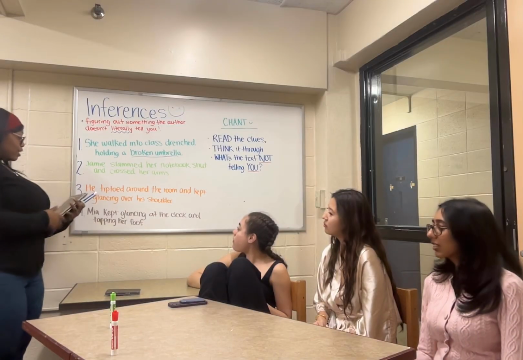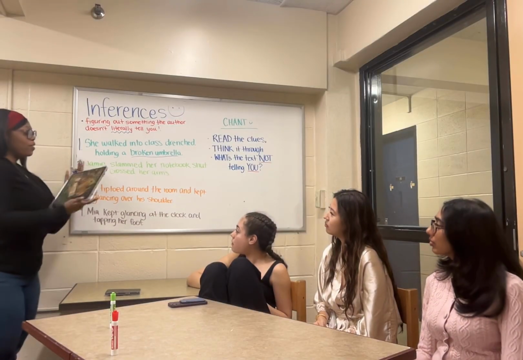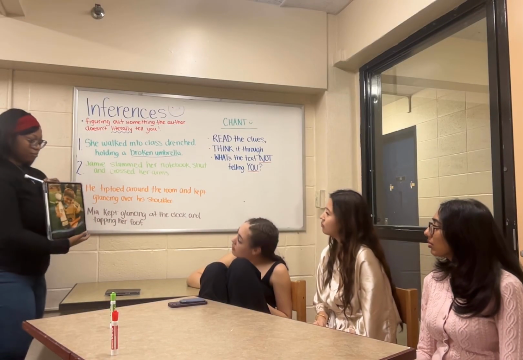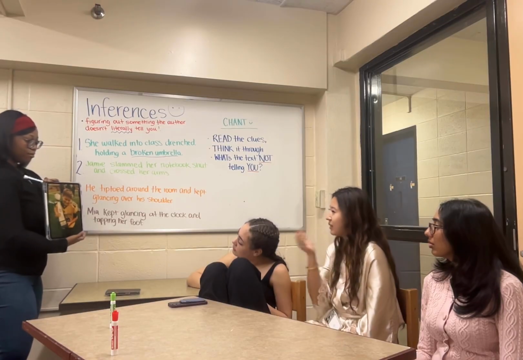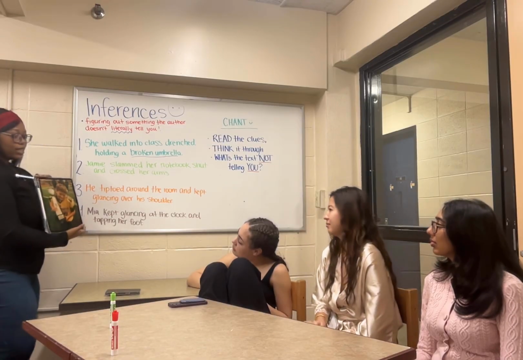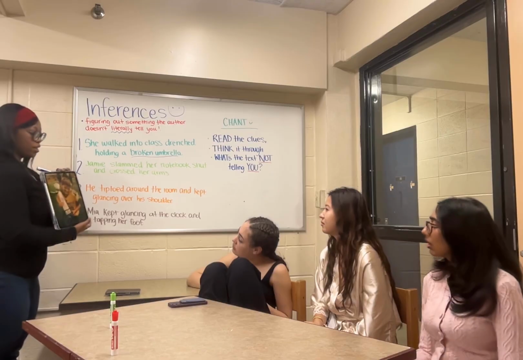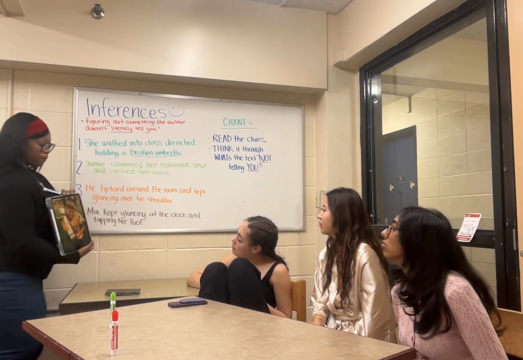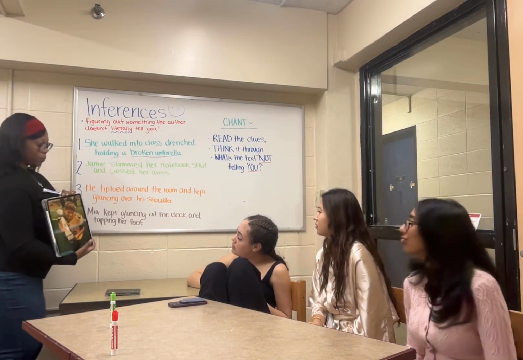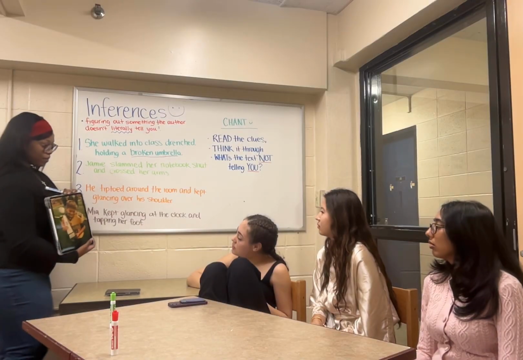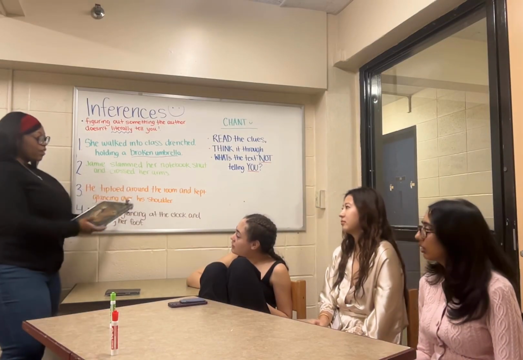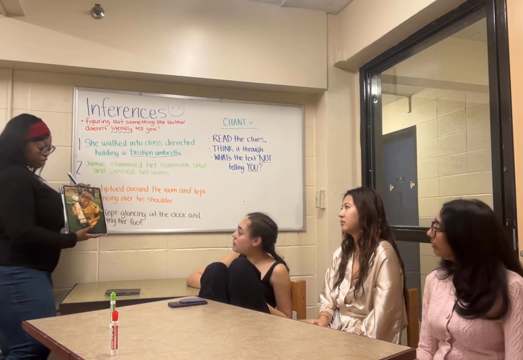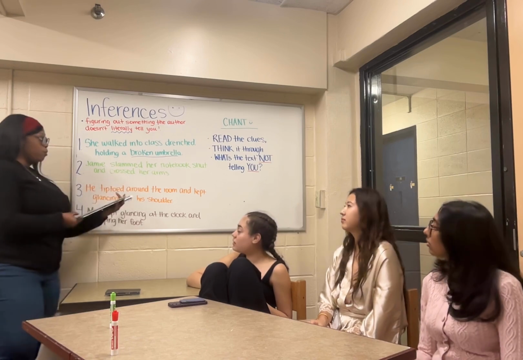Okay, so let's look at it in a visual sense. What can we infer about this picture? I mean, he's holding something. He's probably tired. Okay, I can see that, but let's look a little bit deeper. What do you notice about him? What do you notice about what he's holding? He's holding a trophy. So, maybe he won something. Okay, exactly. So we can infer that maybe from his smile, from his trophy, that he just came from a tournament that he won, or he got an award.